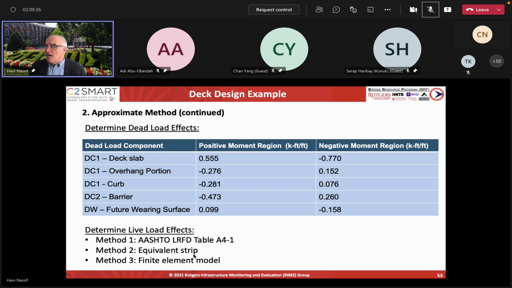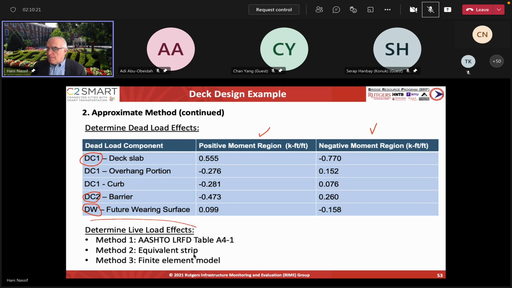So for the dead load, if we start again, we want to calculate the dead load. Okay, how much would that be? So you have to make sure you take them as the cast in place versus the barrier, this one, and the wearing surface. So the wearing surface might be different in a future wearing surface, so you have to accommodate for that. Okay. And so here we have the unit load for each one. So this is in the positive moment region, and this is in the negative moment region. Okay. So this is the dead load, and they're all uniform load, right? Dead load here is done as a uniform load.